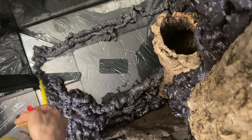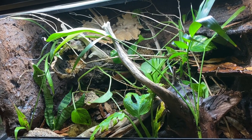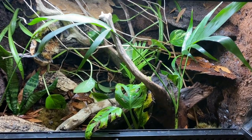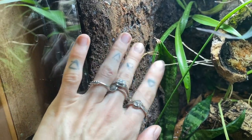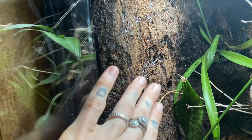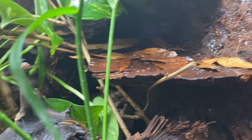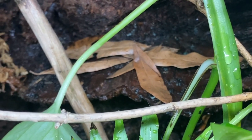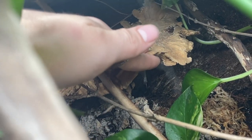I was really disappointed, but there are going to be lots of opportunities for me to film other tank backgrounds in the future, so I'm not super bummed out. At least I can show you guys the final results. The part of the footage that got deleted was me siliconing, carving, and sticking all the dirt onto the DIY background — I used Eco-Earth with aquarium-safe silicone. For some final touches, I added fungi ledges — I stuck about three into the background: one here, one back there, and one in the back over here. This big one up here I balanced on the cork bark that I had stuck into the background.